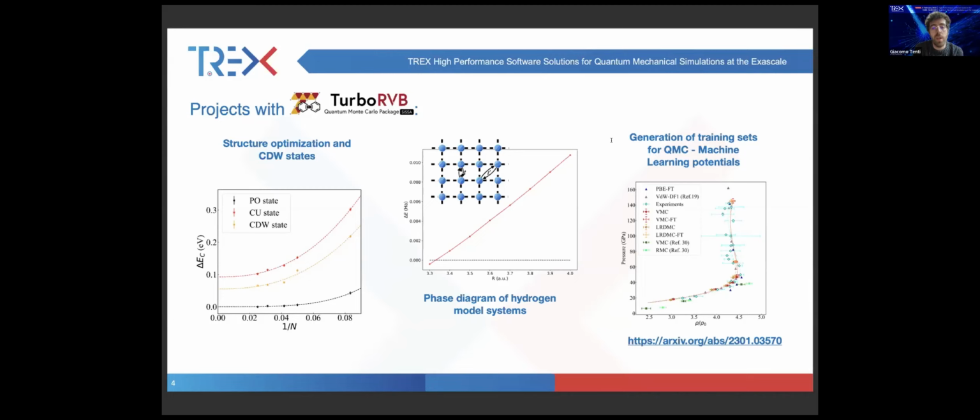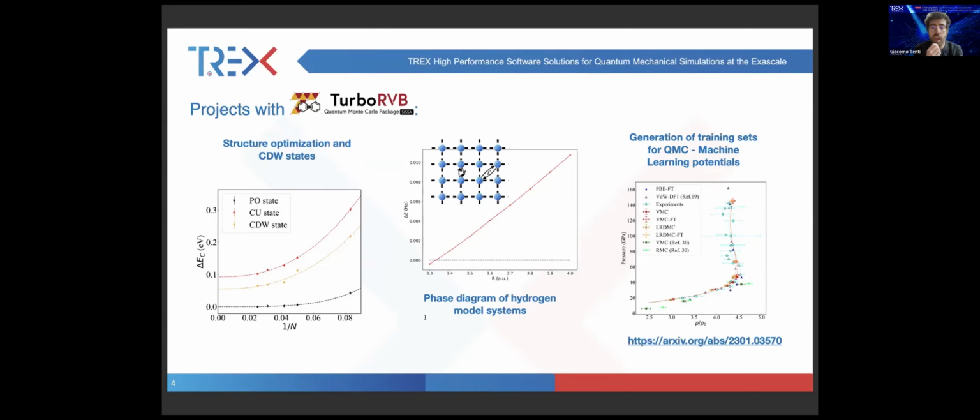Another application is somehow related to the work I did in my master's thesis. There is the study of hydrogen model systems. The one I showed here is, for example, the study of the phase diagram of a 2D square lattice. That, of course, is the direct generalization of the hydrogen chain in 2 dimensions.